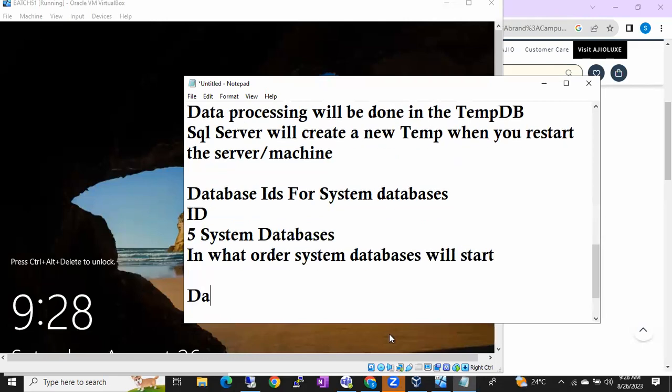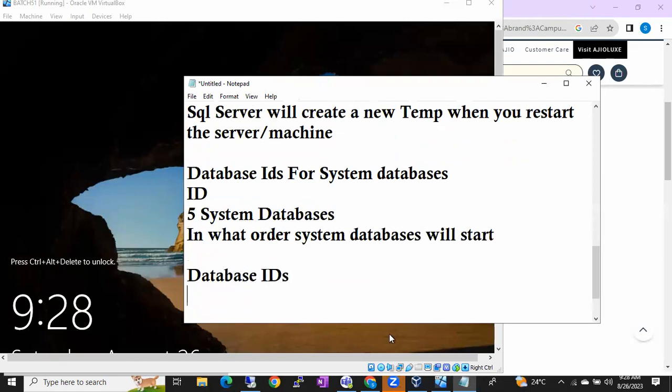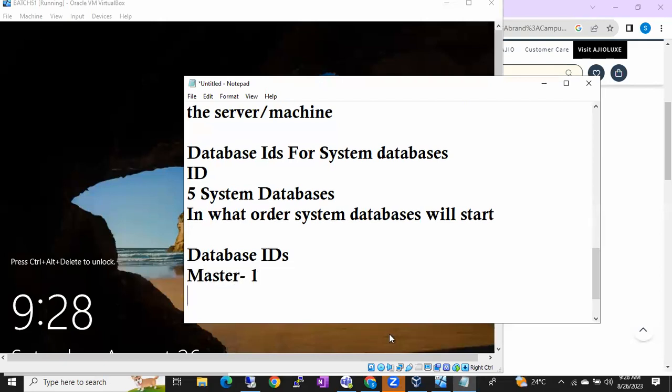So let's discuss the database IDs first, based on the importance of the databases. What is the very important system database in SQL Server? Master. Master ID is one. After master, what is the next priority system database?